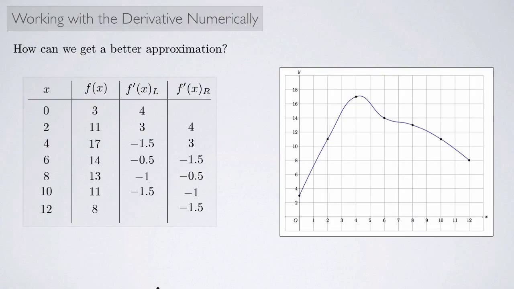I have a left, I have a right, now how do I get a better approximation? How about if I take the average of these two and I'll call that my f'(x)? At the endpoints I don't have anything to take an average of, so those just stay the same, but at the ones in the middle I do have an average.